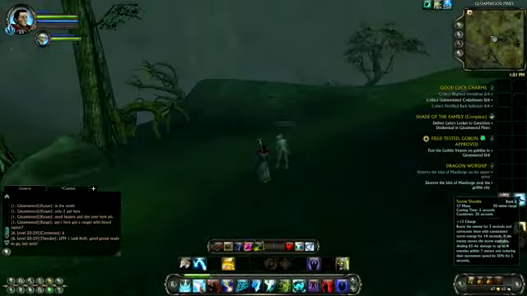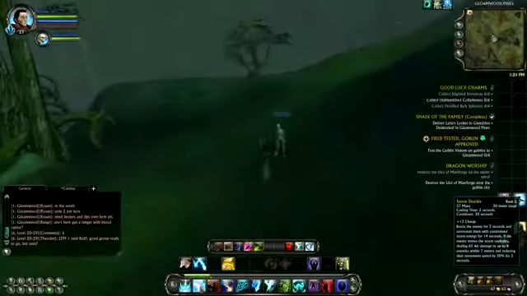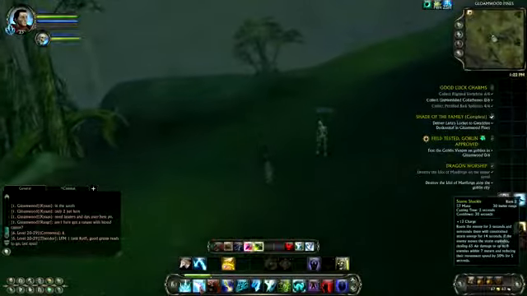Storm Shackle. This is quite an interesting one, actually. You root the target and then place a debuff on it, and when the target tries to run, the storm starts exploding, and it does a really high amount of damage.